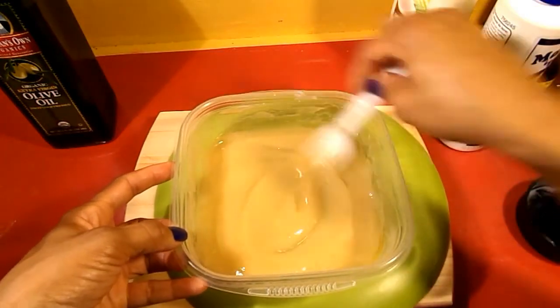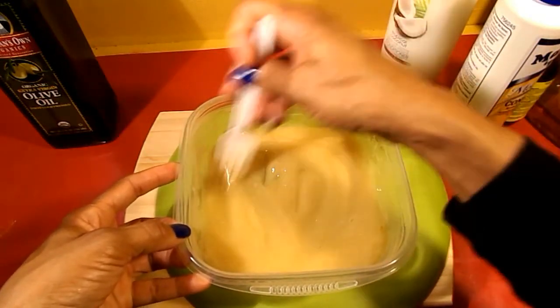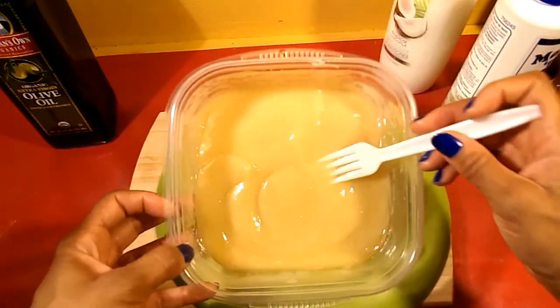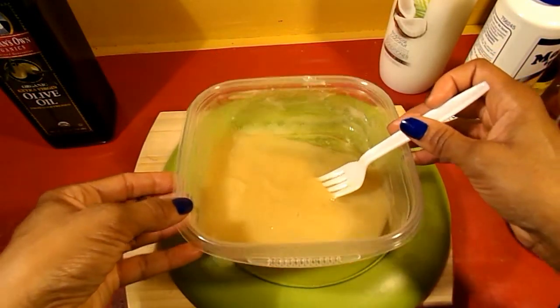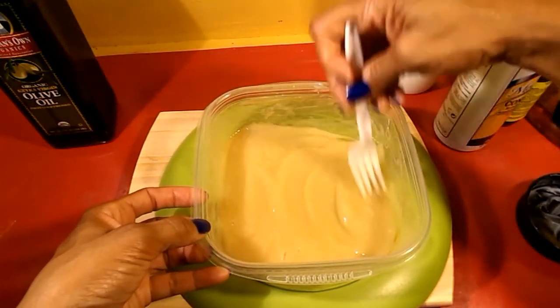And you want to make sure that you stir it pretty good. I like to use a fork. And then I come in with my small spatula and get the areas that I didn't get with a fork. And you can see the consistency. It kind of almost looks like hot applesauce, I guess you would say. But you can see the caramelized effect in it.